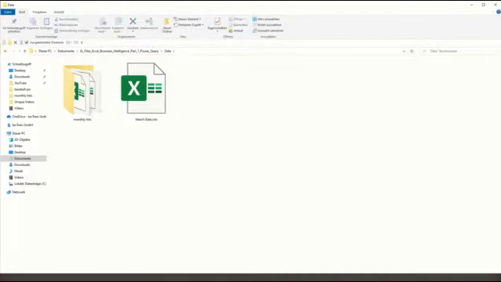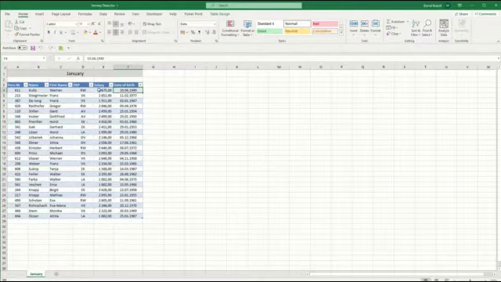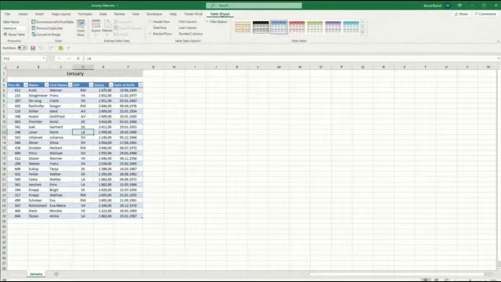Now if I just open one of these files, for example this January file, you will see just a simple file: names, salary, date of birth. It's formatted as a table, as you can check out here, and very important, over here we have this salary list name for the table, and this name you will find in each and every one of these three files. So every table here has the same name.